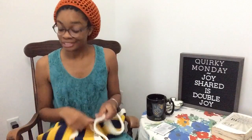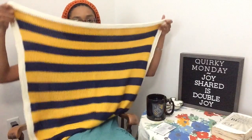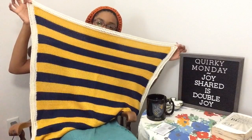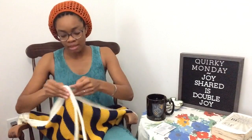So then I was just like, we're gonna have to go in. We are gonna have to go hard. So I put a towel over top of it and ironed quickly across the towel, took the towel up, stretched the fabric, did it again, stretched the fabric until I got it to a sensible baby blanket width. I didn't measure this. I don't know what the measurements are. If I feel like it, I'll measure it and put it on the screen, but there it goes. I love it. I'm very proud of it.